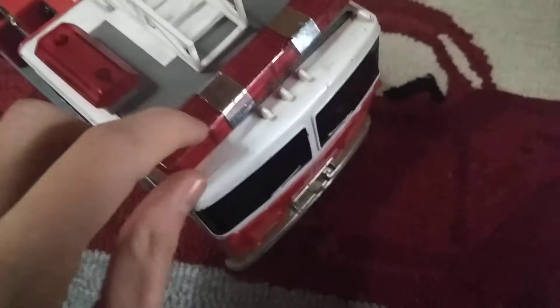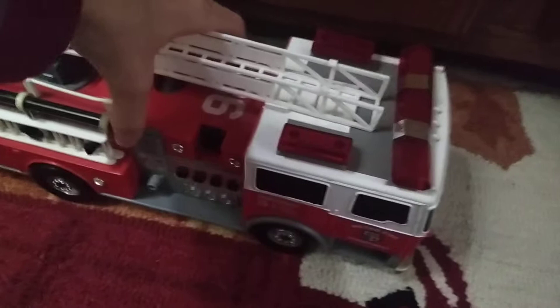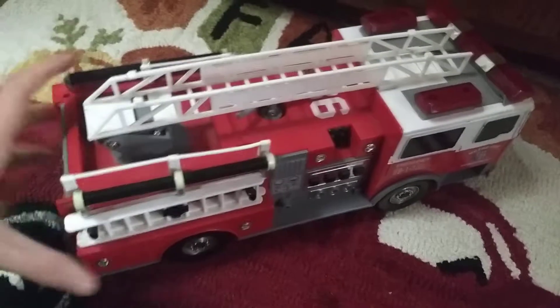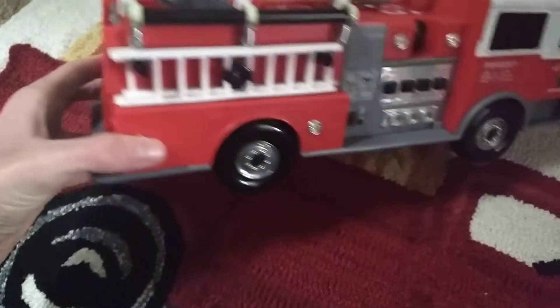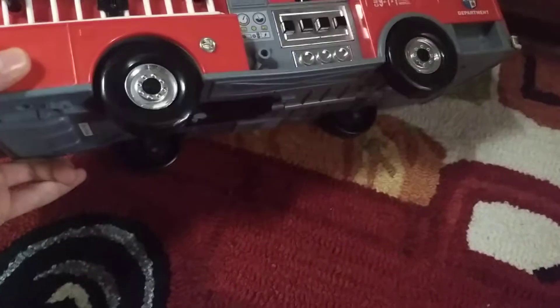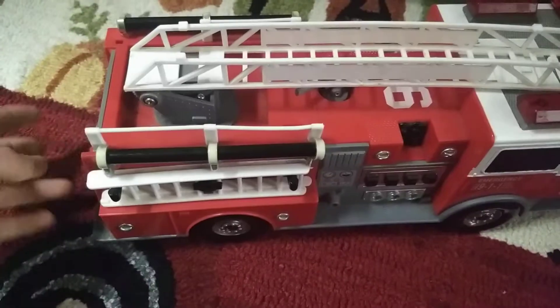I connected the headlights to this light, this light, and this light. This thing's a little bit crooked because whoever had this before me — I got this at a thrift store back in March, the same thrift store I always get my rotor brewers and other stuff from. I got it with the freedom force fighter jet, that's kind of bent right there, and I got it with the muscle boss.